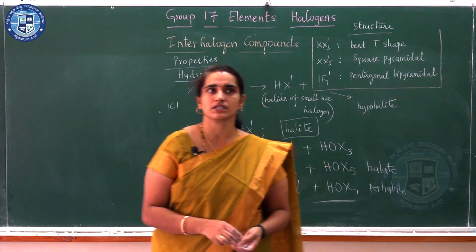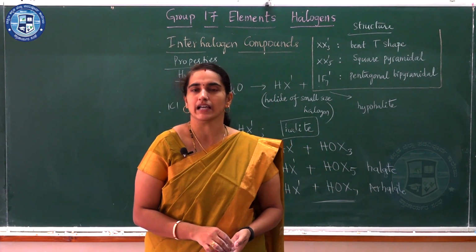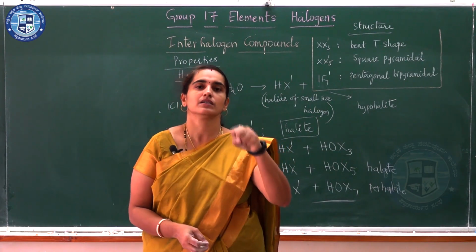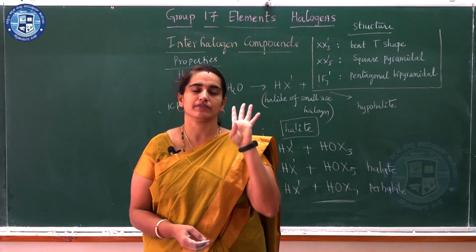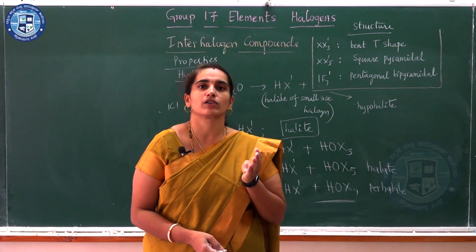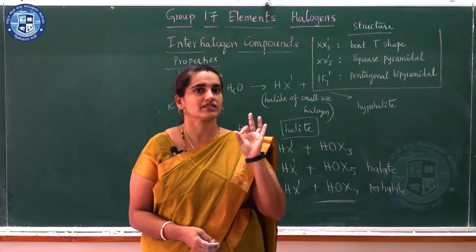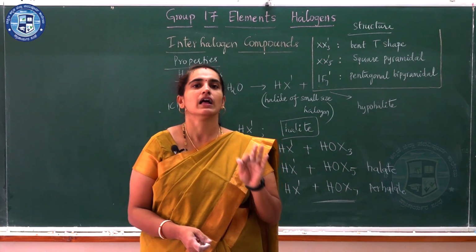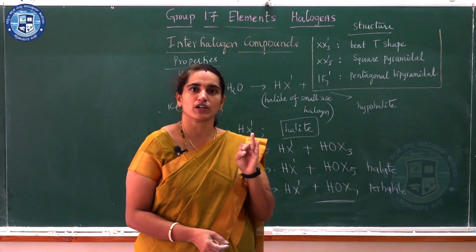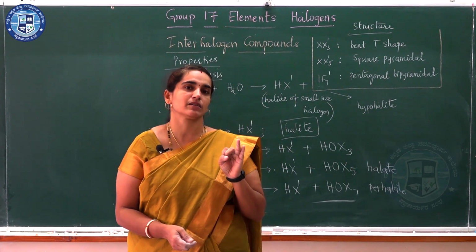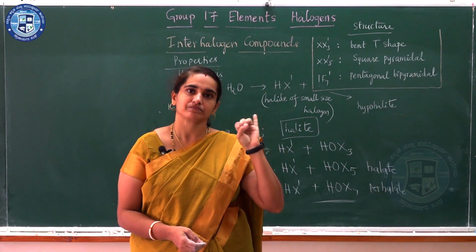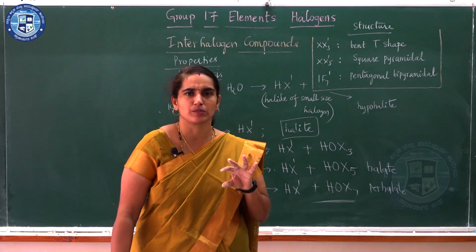So with these things, students, I shall wind up with the group 17 elements. To brush up on group 17 elements over the last 3 sessions, we have seen firstly the periodic properties: atomic size, ionization energy, electron gain enthalpy and electronegativity. We have seen some physical properties also, like melting point, solubility and others. We went to chemical properties. In that we said something on oxidation states, and then on oxidizing properties and reactivity towards hydrogen, oxygen, halogens, and metals and non-metals.